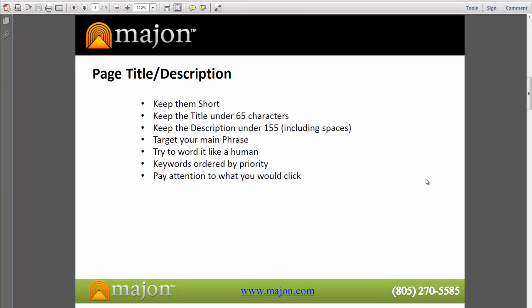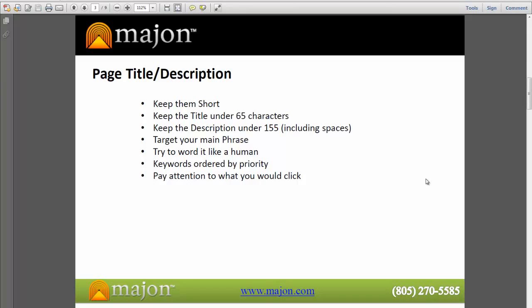Okay, so for page title and description, I recommend you try to keep page titles short. It used to be you could put a lot of keywords in your title, but what I'm finding now is if you can keep your titles under about 65 characters, that's how much Google shows in the search results, and they seem to rank a lot better if you can keep them a little shorter. You can do your own searches around Google, and you will see that that's true. I'll show you a couple examples here in a minute too.